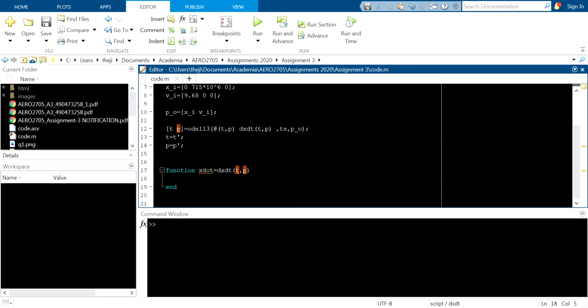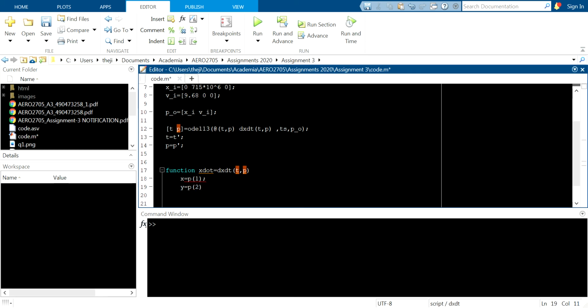Now from here to figure out how everything changes. P over here is your state. So that tells you all six: x coordinate, y coordinate, z coordinate, x velocity, y velocity, z velocity. Let's just separate that out, because it looks more convenient that way. So x is equal to p1, the first value of p. Y is equal to the second value of p, and on and on.